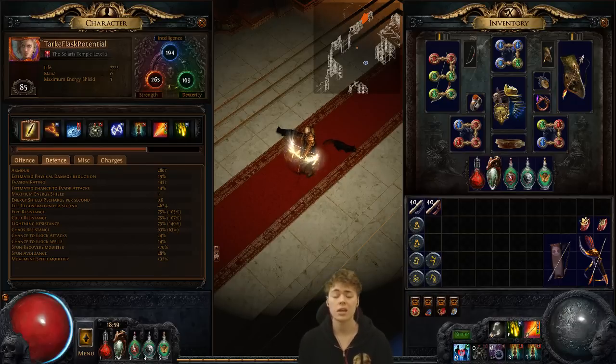Hey guys, Tarke here, and I want to give another update on my exposed Pharaoh character, and this video is all about layering defense. I've made quite a few changes to the character in order to make it overall more tanky. I kind of want to talk through those reasonings.